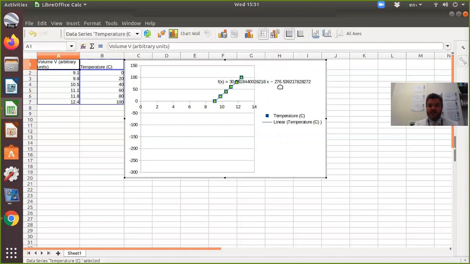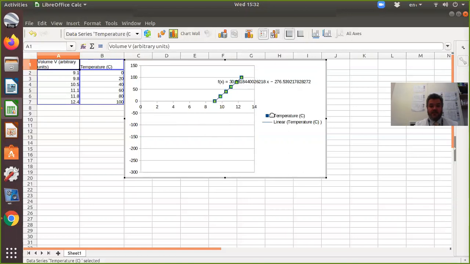But obviously your value will be slightly different because you'll be doing it yourself. So you will get slightly different numbers to the numbers I get. So when you come to hand this assignment in, I will know if you try to cheat, okay? What I need you to do, very simple, is basically do this experiment, take your results, draw your graph either manually on graph paper, or you can use Excel, and find that y-intercept. Remember, we've got temperature on the y-axis versus volume on the x-axis.